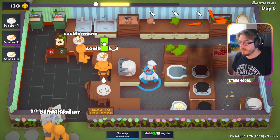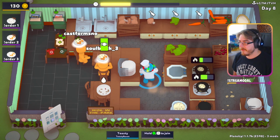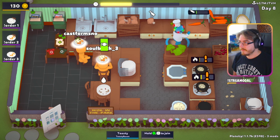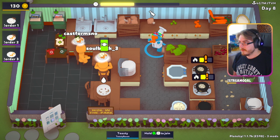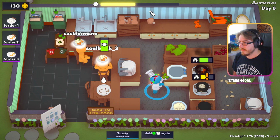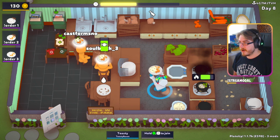What do we want here? We want one carrot. And we want brock carrots. Carrot, brock, carrot. Okay. One carrot in. One brock on. Take the carrot. That's for you.